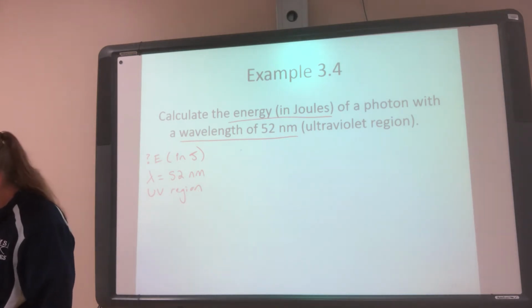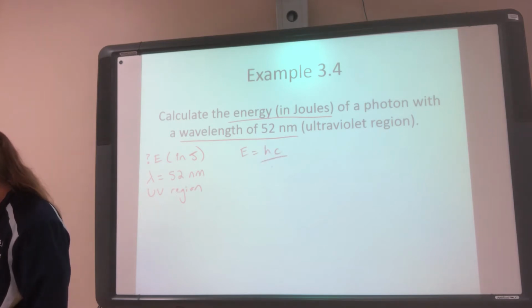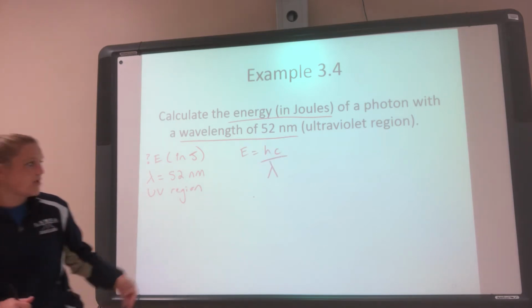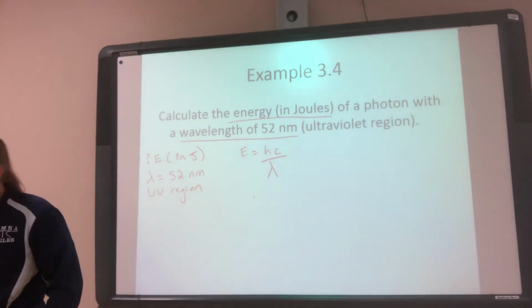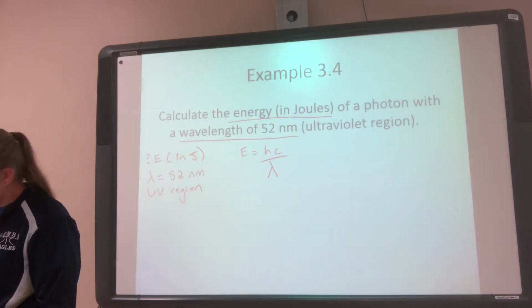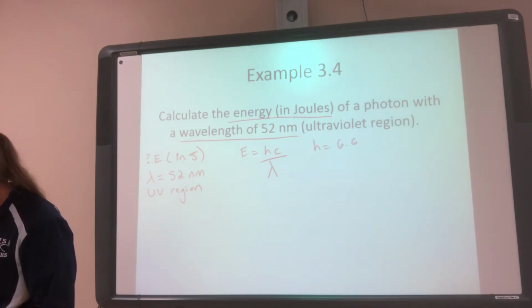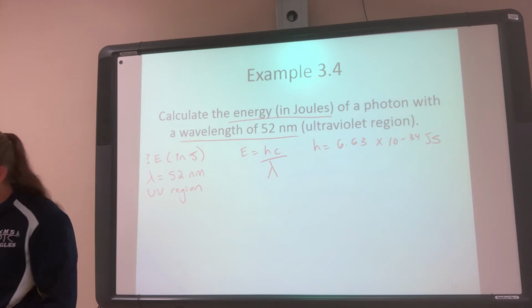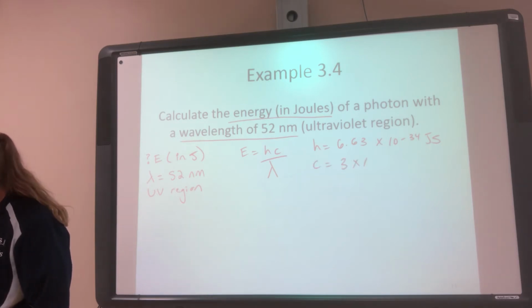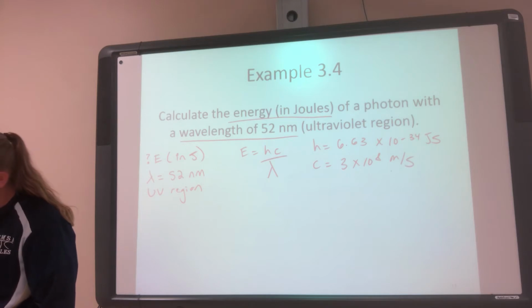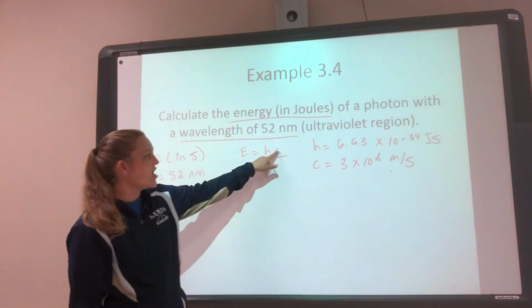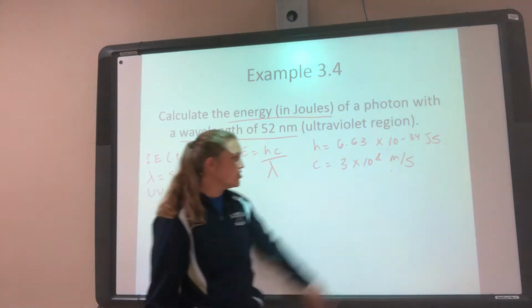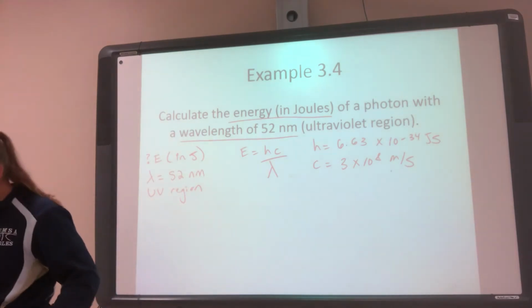Since I need something that combines both aspects, that's when I want to use the combined equation, because that has both the particle and the wave aspects. So now I'm looking for E, what is h? Remember h is Planck's constant, 6.63 times 10 to the negative 34. And c is my speed of light, 3 times 10 to the 8th meters per second. And wavelength, but what are the units supposed to be? Remember, it always has to match my c. c's units are in meters, so this has to be in meters. So I need to convert it.